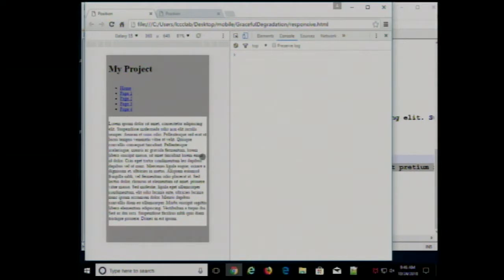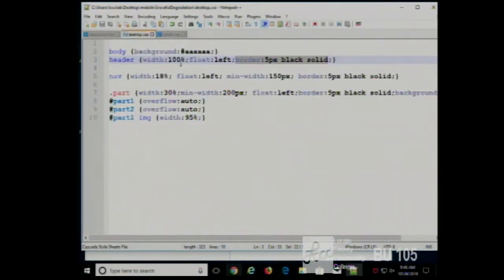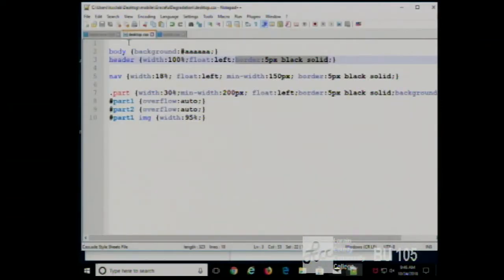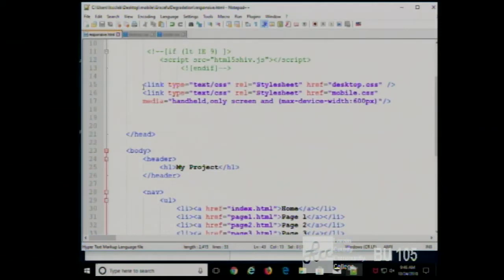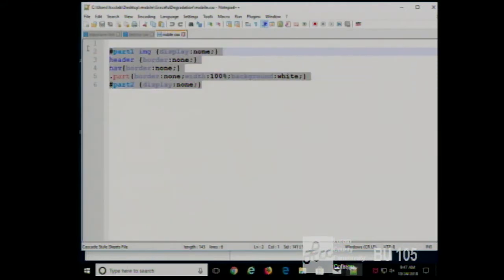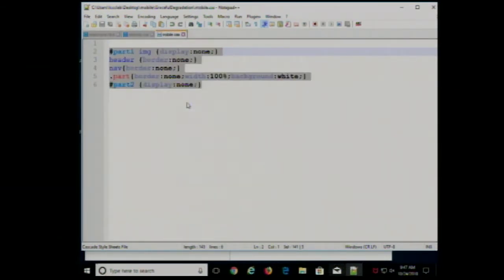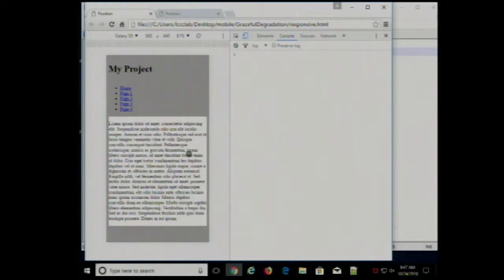Now, I changed the background. Let's make sure we understand this. When I change the background on the desktop version, it also changed the background on the mobile version. Let's make sure we understand why that is. It is that way because I put the background, the body background, on the desktop CSS. Remember, every page gets the desktop CSS, mobile and desktop. Pages viewed on a mobile device get the second CSS file. And notice in the second CSS file, we do nothing to override that. So therefore, the change that we made on the desktop CSS takes effect on the mobile version of the site as well. How could we make it so that on a mobile site, the background color was white again?